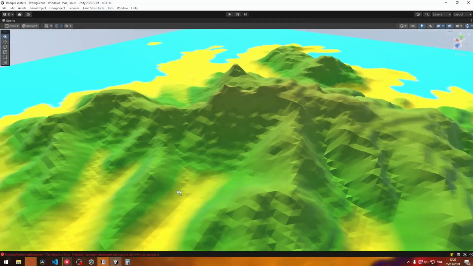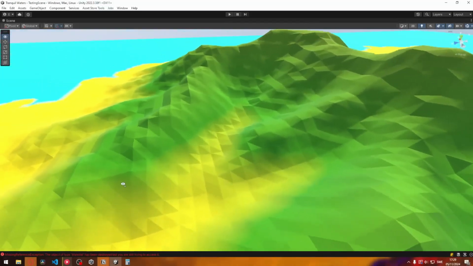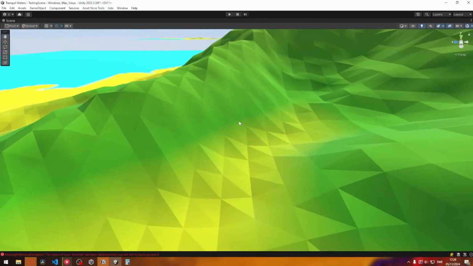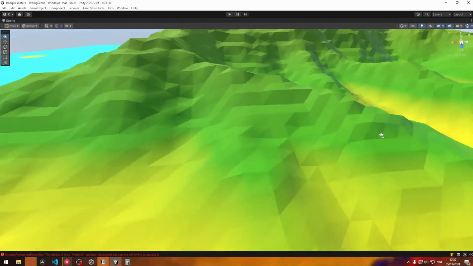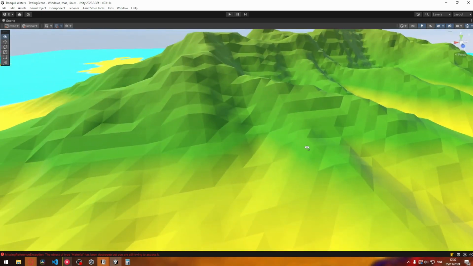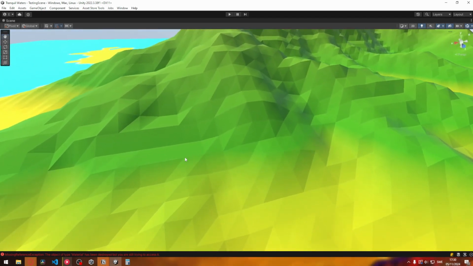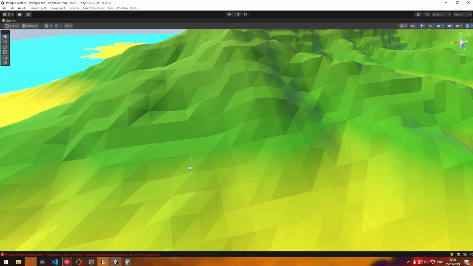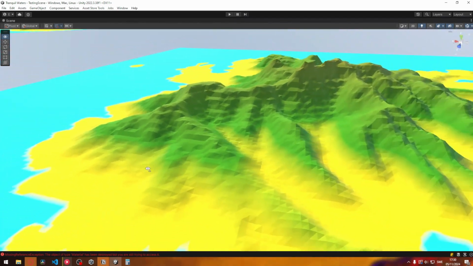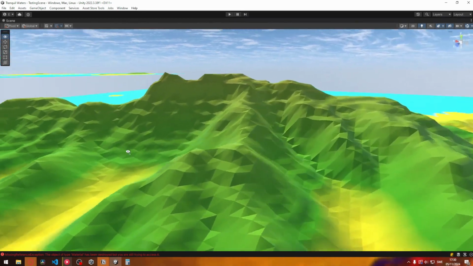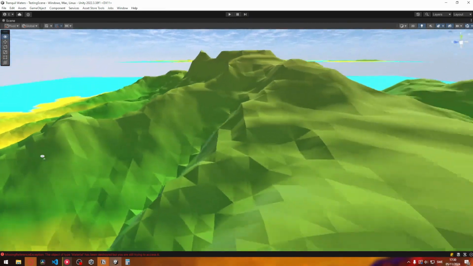So one main thing that really bothered me in the previous terrain system was that I could not achieve the low poly effect that I wanted, where every triangle had its own color without any kind of blending between the triangles. This is actually impossible to do with the terrain system, and the reason why is because you cannot actually get the vertices and triangles that the terrain system creates inside of C#.